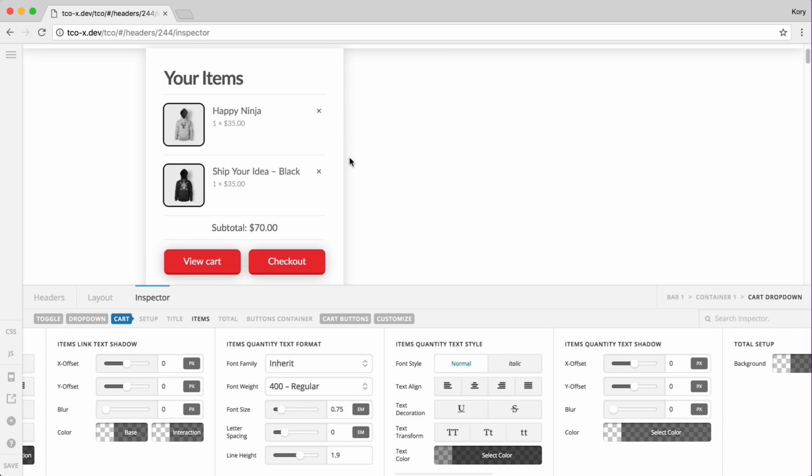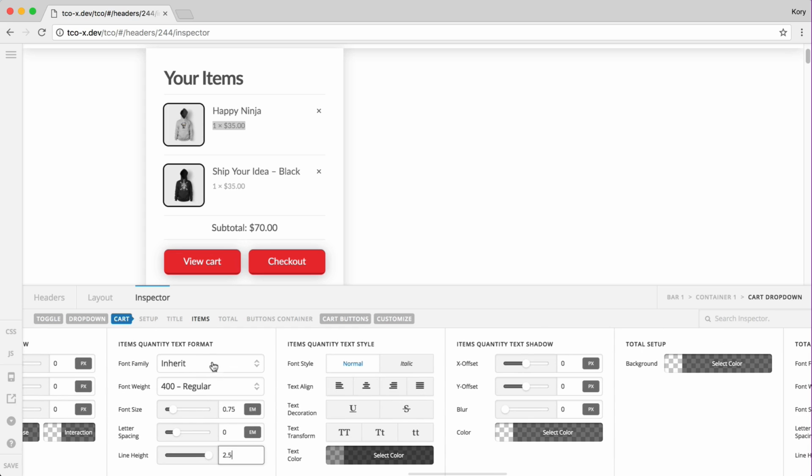Typically, we don't have a margin control because typically these lines are not very long and they're usually a little smaller. So what we recommend doing is, if you need a little bit more spacing between your title and this quantity, this would be the one that you could set a much bigger line height on to adjust how much of a gap you have between these elements here. Other than that, you have complete control with your text format, style, and shadow like you normally do.